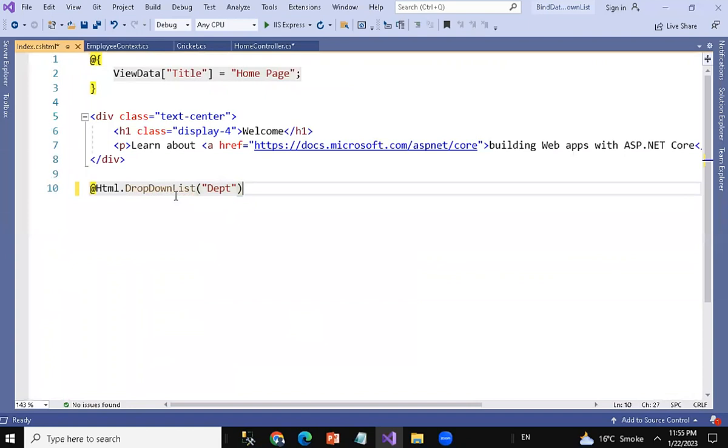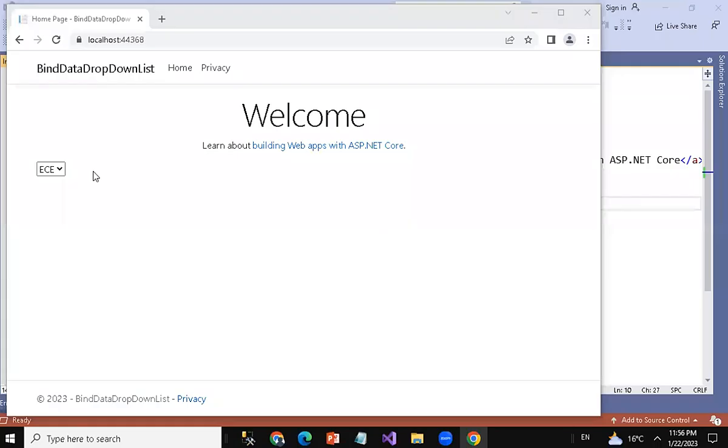Okay. If we say like this, now you can see we will get the department details. Let me run this, Control F5. It's running now. We can see we got two departments, EC and IT.